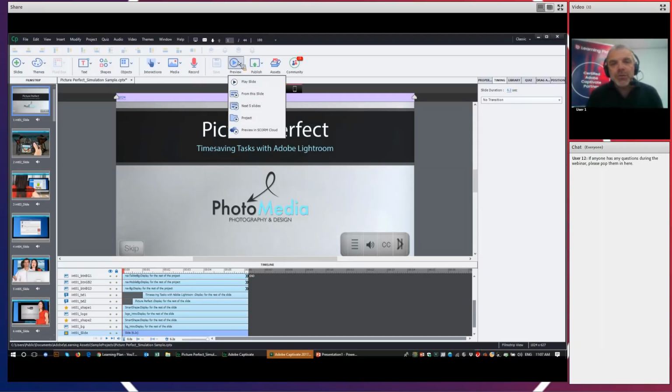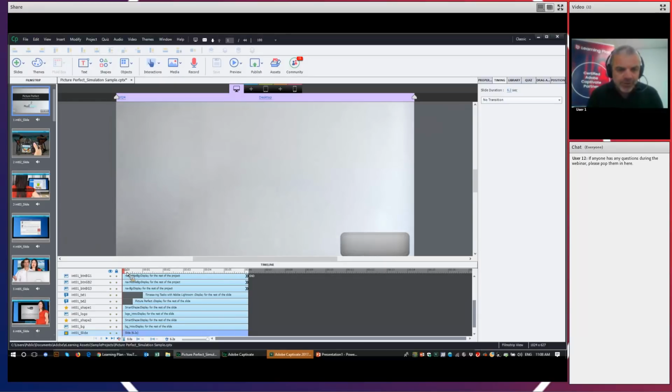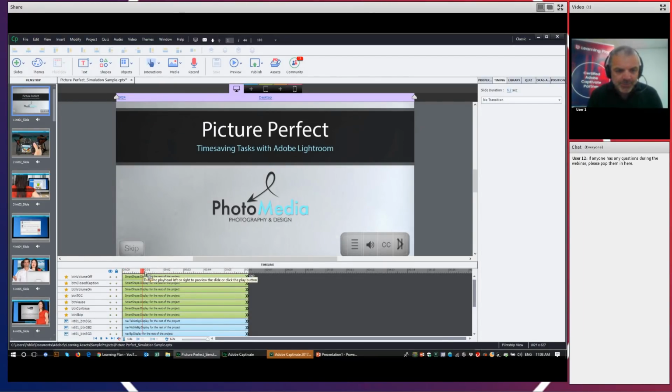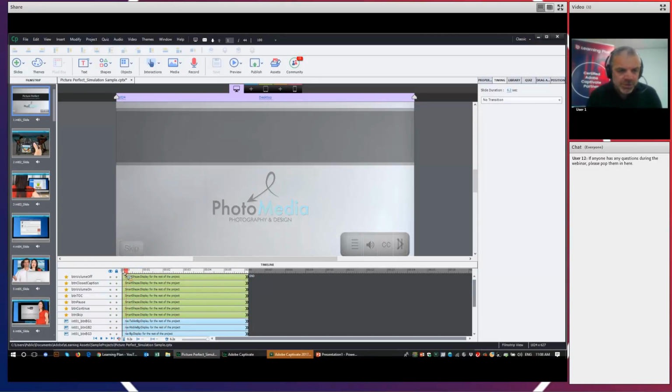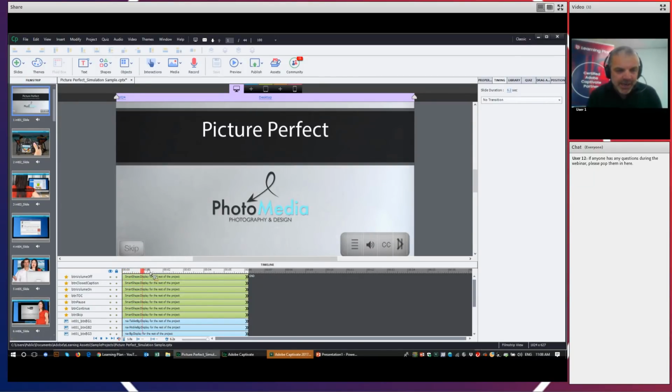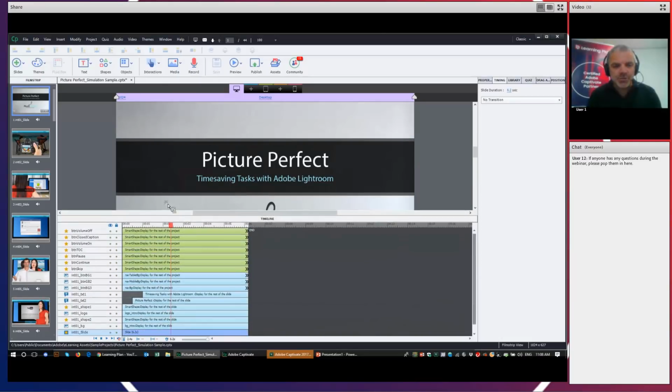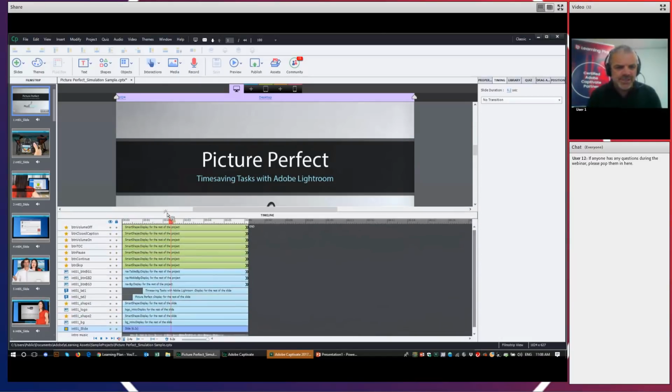So when we go into preview, or we click on the preview button, we've got a few options here. We've got an option to play just this slide. Now what that does is that just plays the timeline within the edit view. And you'll notice that this playhead plays along. You can actually go down to your timeline down the bottom here, and you've got a red play bar which allows you to see how that slide will be built based on the objects that you've got there. And you can actually drag these panels up and down, and you'll see this particular slide does have quite a few objects on there.